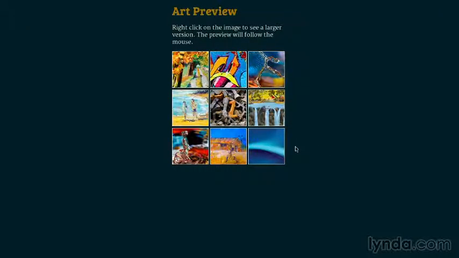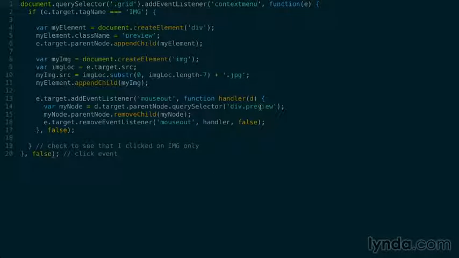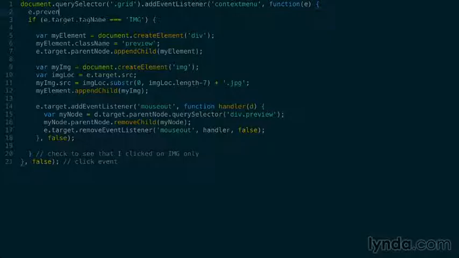But if you've seen applications like Google Drive or Google Docs, you know that you can create drop-down menus that are customized to whatever you're doing at the moment. So this is how this event works. So we'll go back here, and we need to prevent the default action. That's really easy to do. All we have to do is say prevent default. So we'll just come down here and say e.preventDefault. And that prevents the default behavior of the event.